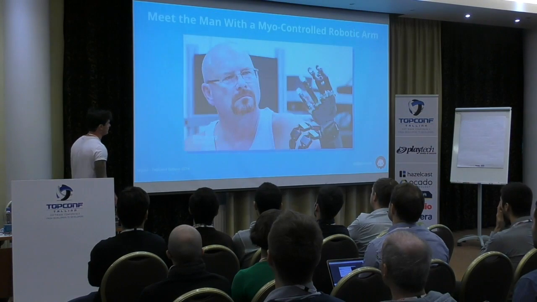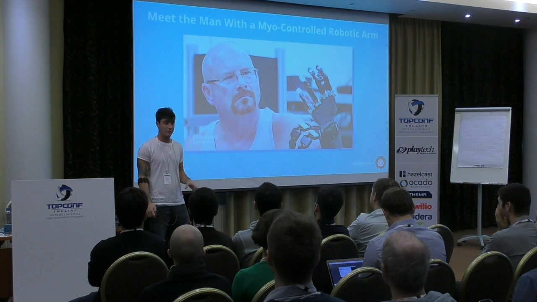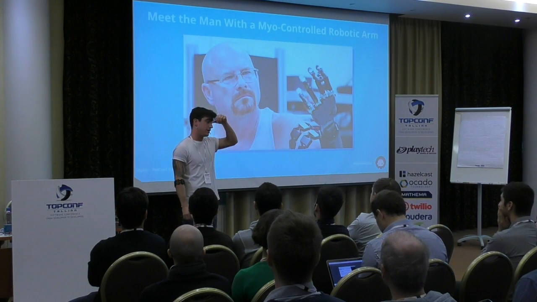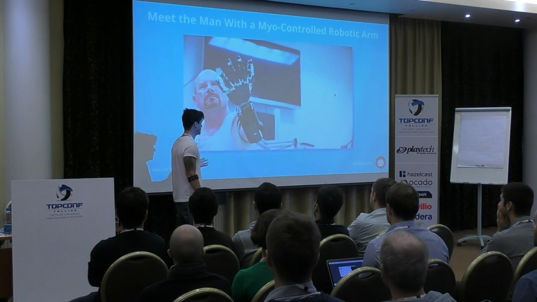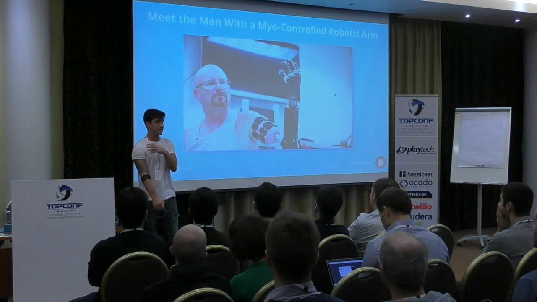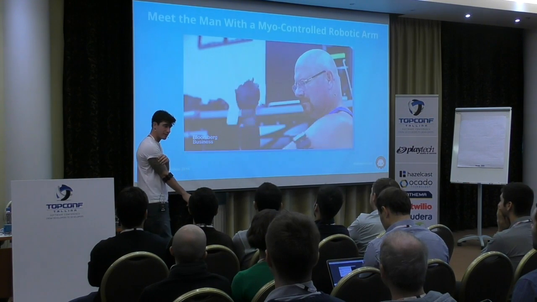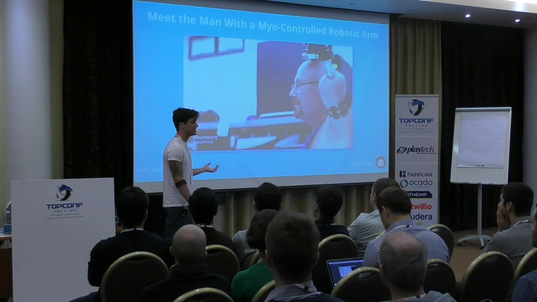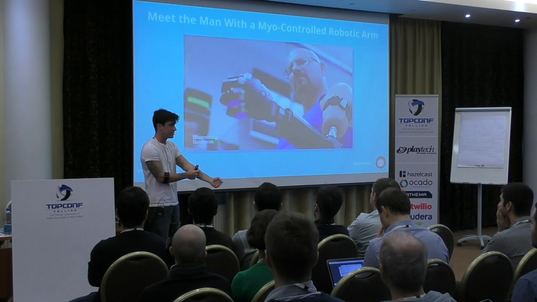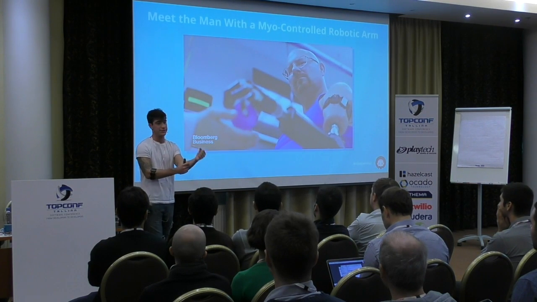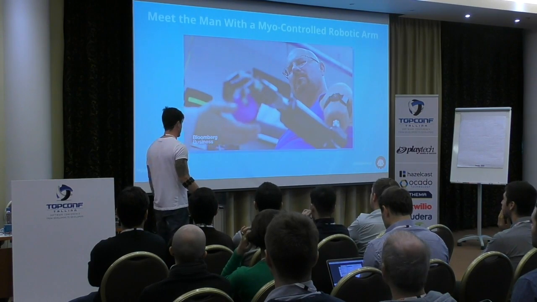So, the first thing I actually thought when I saw Myo was the implication in the medicine environment. You can see this guy who lost his arm. So they plugged a couple of Myo armbands in here, which means that with his hand muscles, he was still able to move his hand and his forearm, because when he was still triggering the muscles, he was of course triggering the hand gesture. So he was able to do it. I think it's pretty amazing.